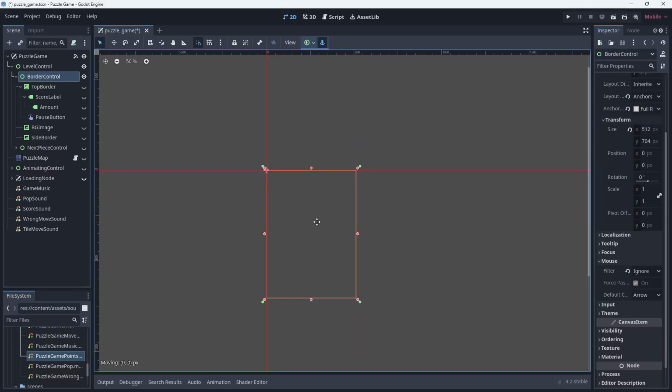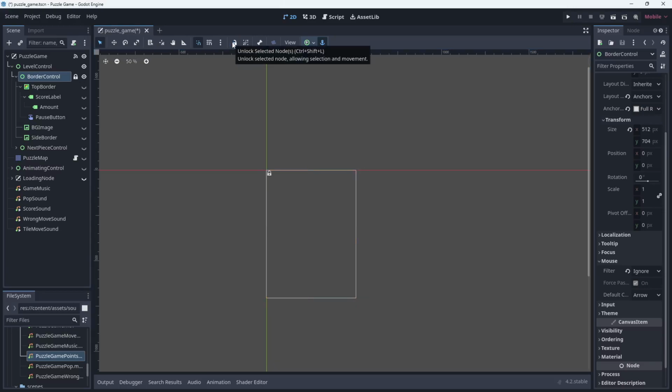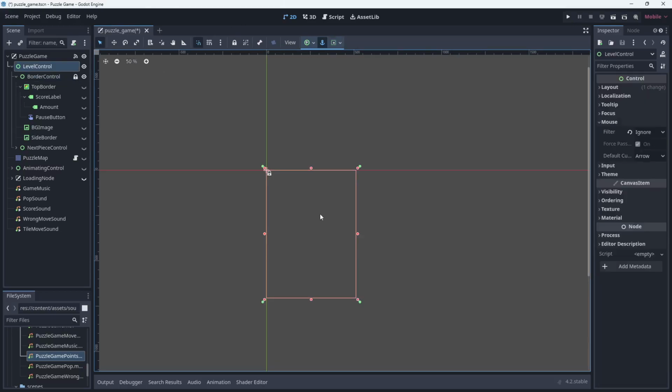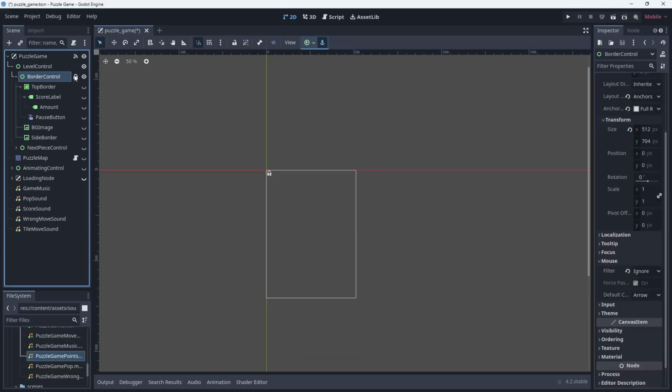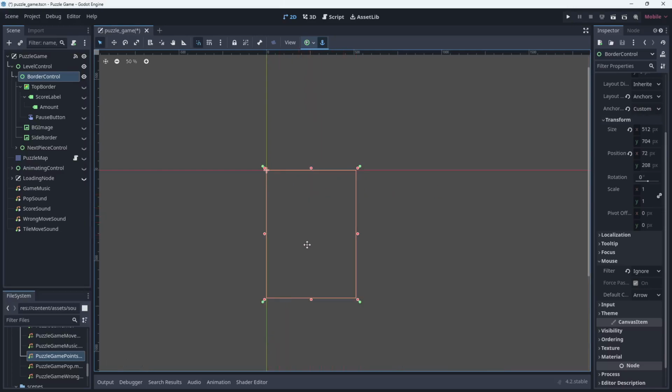Now you can see that as we have it selected, if I move this around, well, that is actually the wrong one. So what I'm going to do is show you another thing. If you're having trouble clicking a certain node, and there's a node underneath it, then it may not let you. So if we use this lock button, and it locks it in over here, sometimes we can select the node underneath. Now if I move that, you can see that the anchors are staying in place. But when I moved this one, the anchors moved with it.